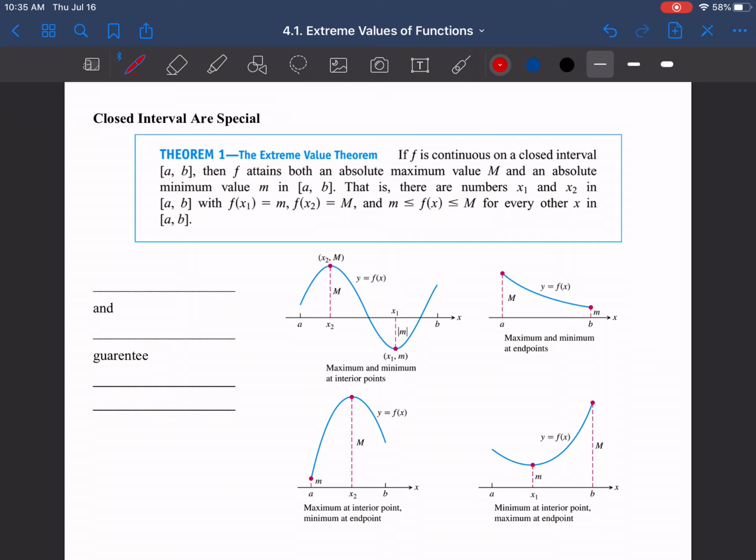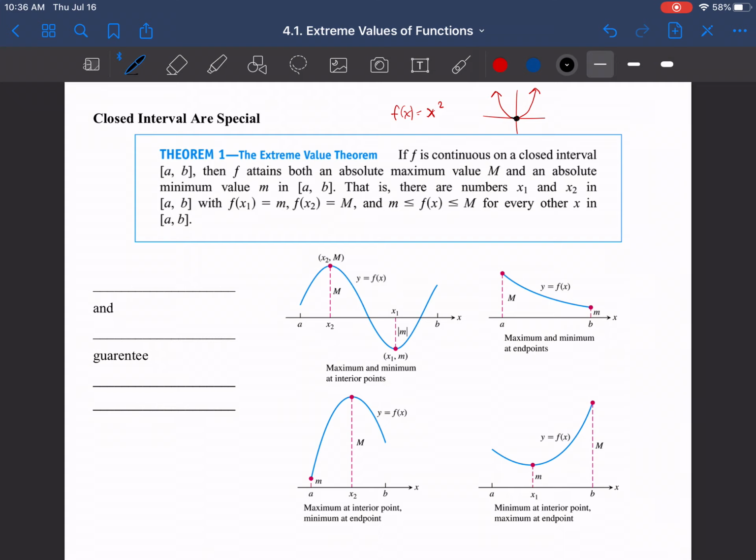So this is if we're on a closed interval. If we're open, like say we look at the graph of f(x) = x squared, that graph looks like this, and it goes up to infinity on both sides. We have no actual maximum there. We may have a global minimum right there, but we have no maximum value. Here we're saying if we have a closed interval, if we close the ends, we don't let it go to infinity, then we're going to end up with a maximum and minimum, at least one of each. I guess we could have a whole bunch of them, or all be both maximum and minimums, like a constant function.